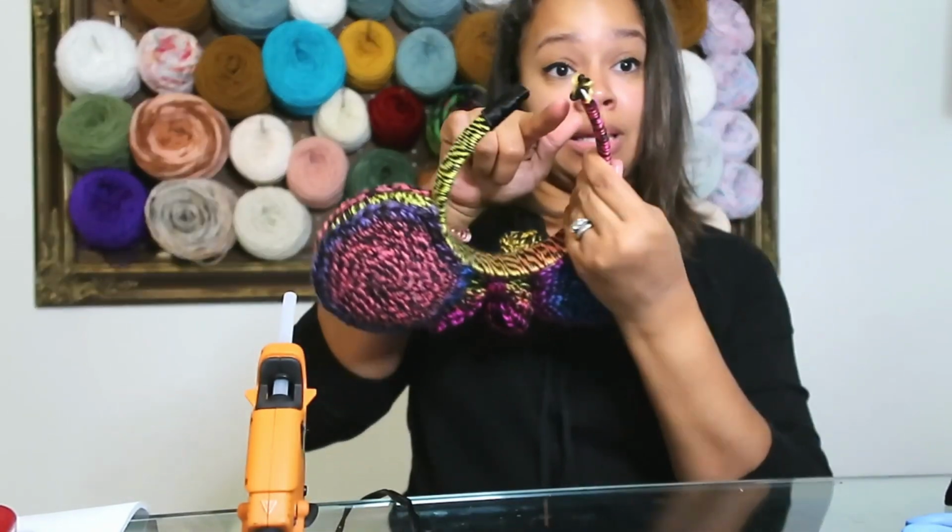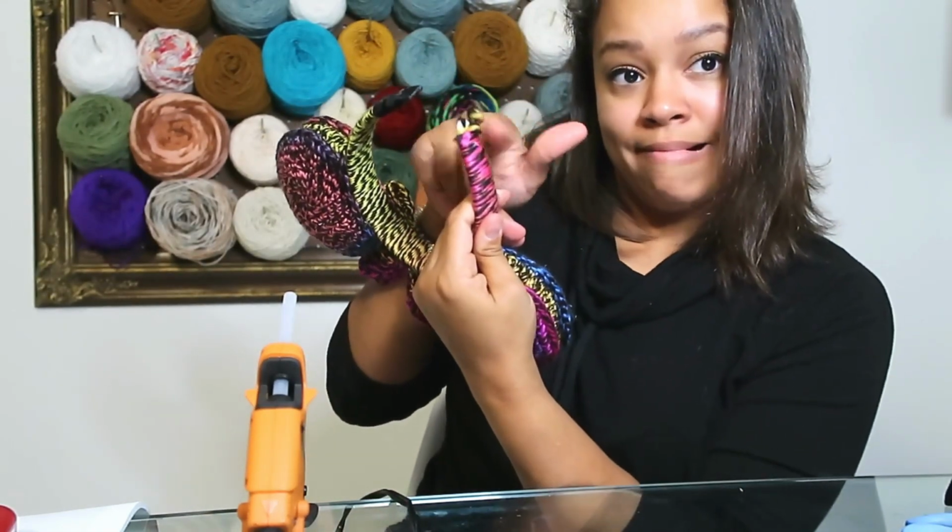Okay, I need to trim this way, like that. That's not good.